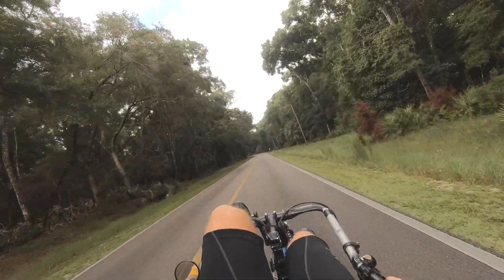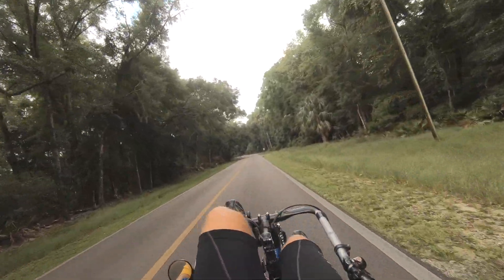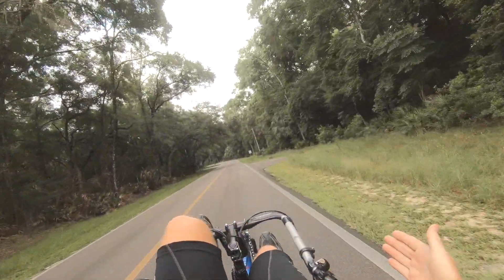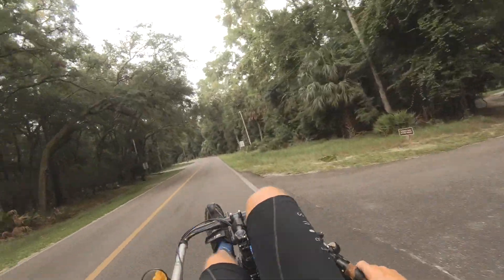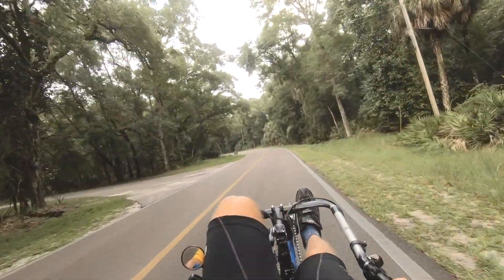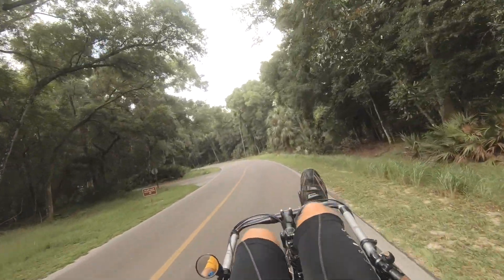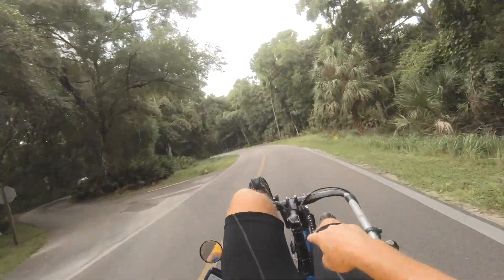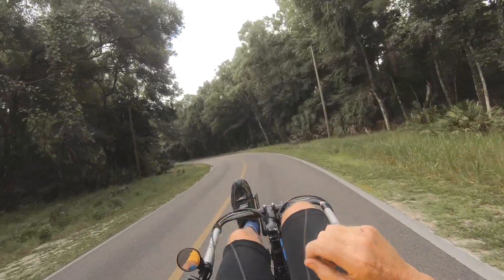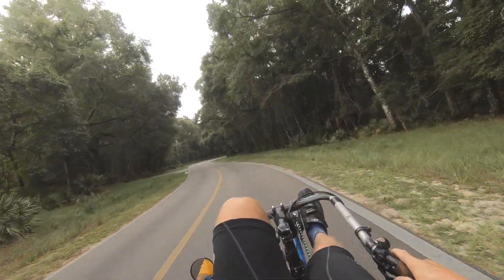Down here it's just a bicycle seat post clamp — these are off a pair of old handlebars I cut them off. I can slip them in, they can slide in or back and adjust right or left. The reason I made my own handlebars is the stock handlebars on the bike are so flexible that when the bike falls over it puts a bend in them and it's hard to get back out. Not only that, I lowered my stem by this much.